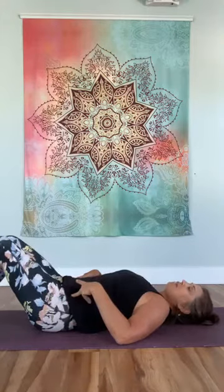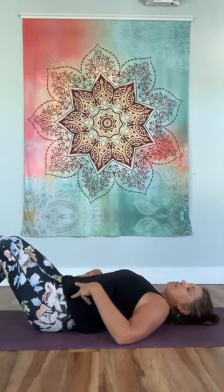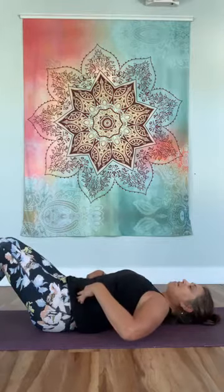So if you have any kind of scoliosis or S curve in your back, one side might be shorter than the other. So go ahead and rest the back of your pelvis on the mat and make sure that spine is aligned.